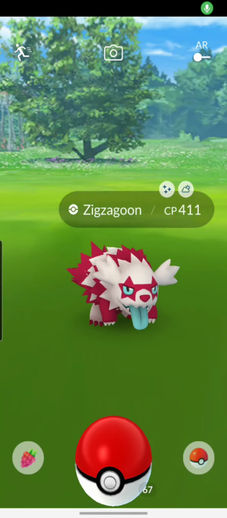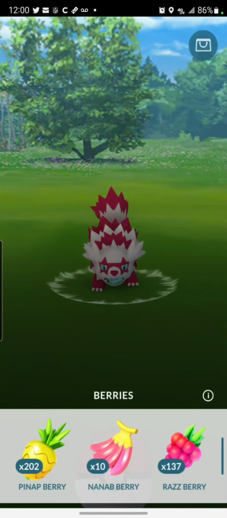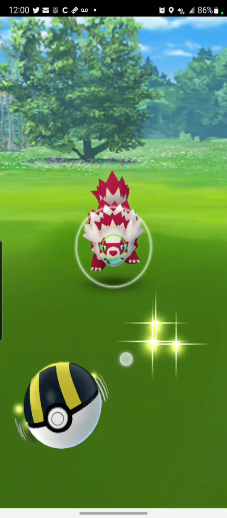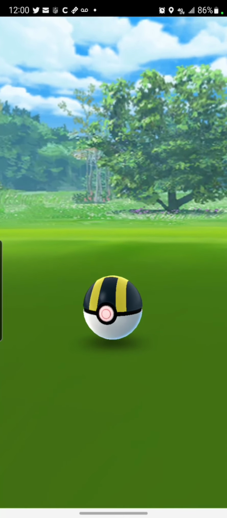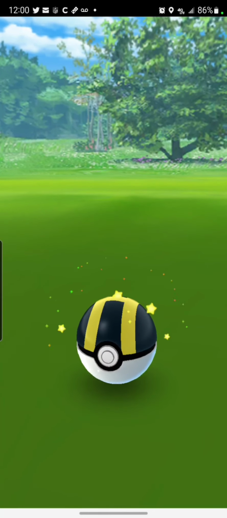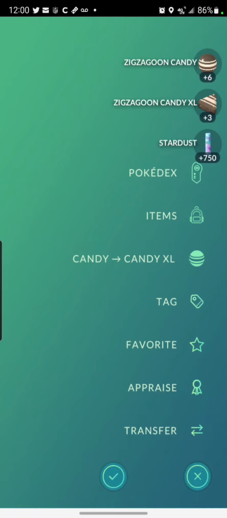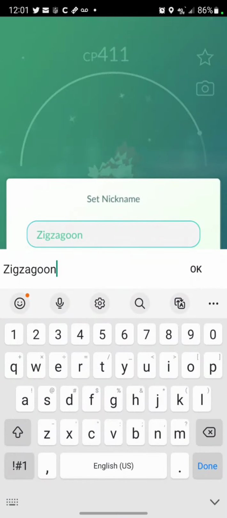Here we go, shiny number four with a CP of 411. Let's see what we gonna get. I know there's a way to know what CP your Pokemon is gonna have, but I didn't go that deep into it. So we just like to get surprised when we appraise. All right, there he is. Appraise. Okay, he's a two star. Okay, I can deal with a two star.